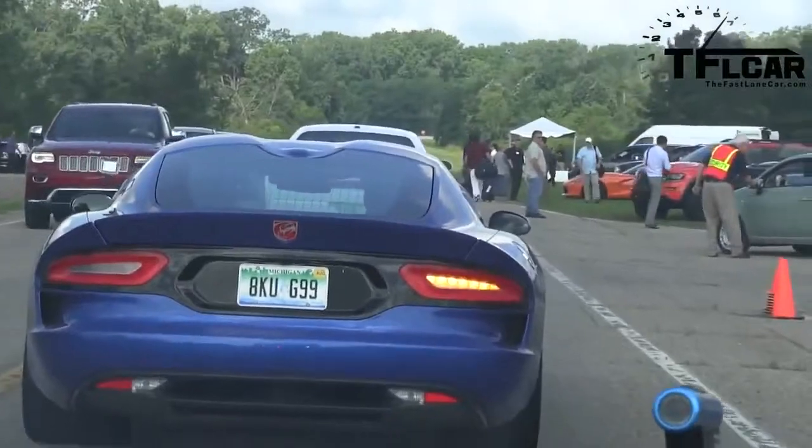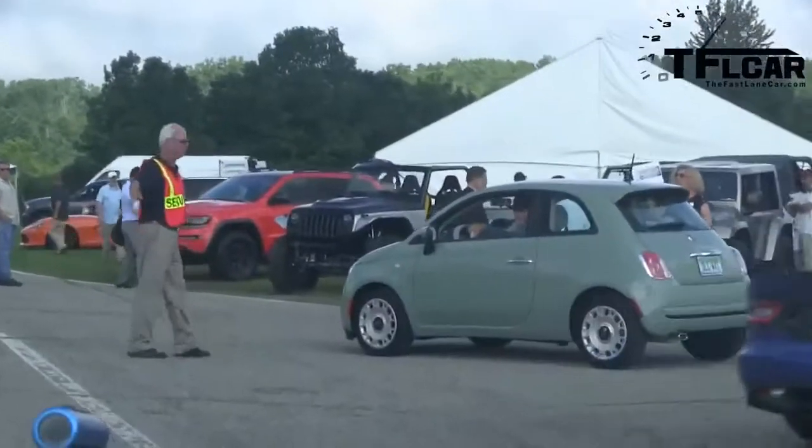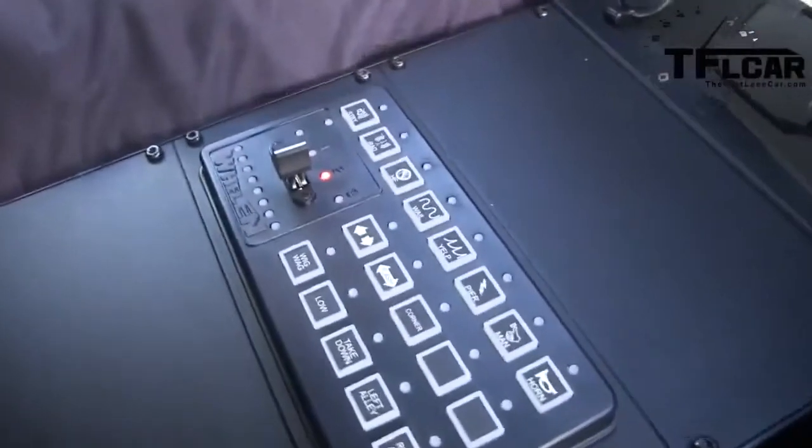Hey, look, you pulled over a Viper, Nathan. Yeah, he revved his engine the minute I hit the thing. This is a big fantasy for both of us. So there are all the toys right there. And there's Nathan's big fat smile driving this. Never thought I'd ever drive one. Been a passenger a few times. Yeah, much better here than in the back.